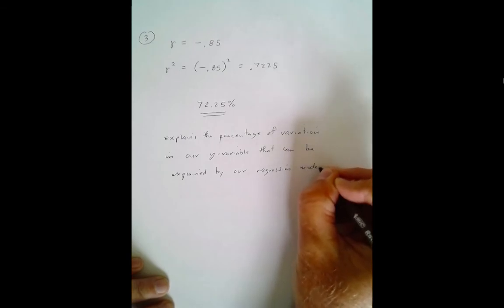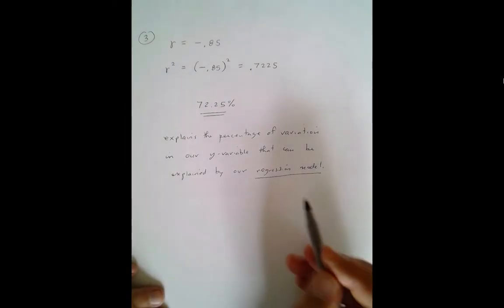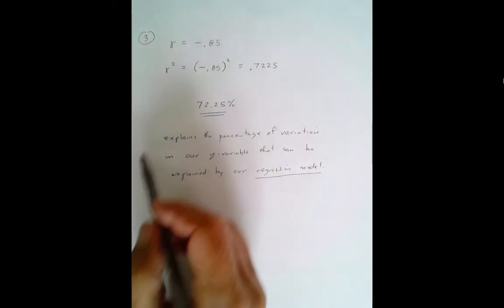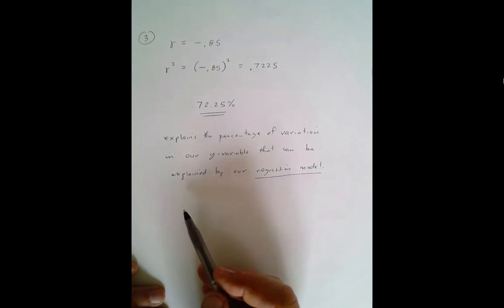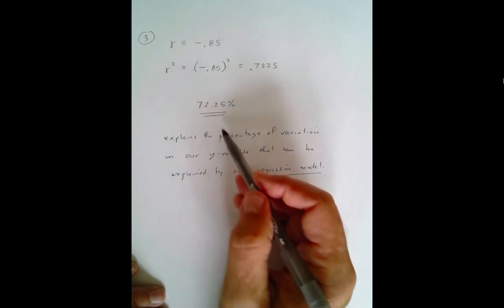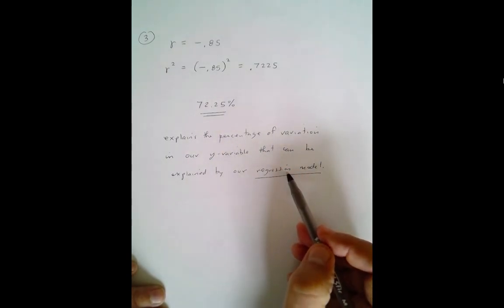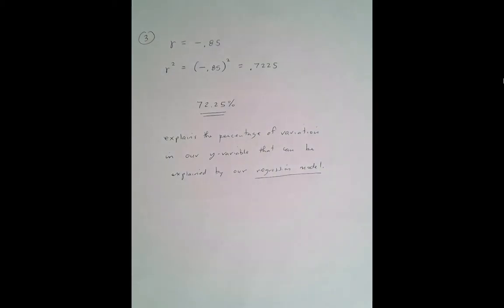Now you're probably sitting there thinking, Dr. Darborough, what in the heck is a regression model? You haven't taught us anything about that. Well, right now, just put the words to memory. Understand that this R squared seeks to explain the variation in our y variable, and this regression model is to be learned later. In fact, it's to be learned very, very, very soon, actually in the next video. So really, that's all I want you to know about that.